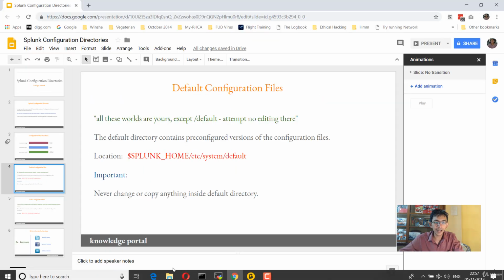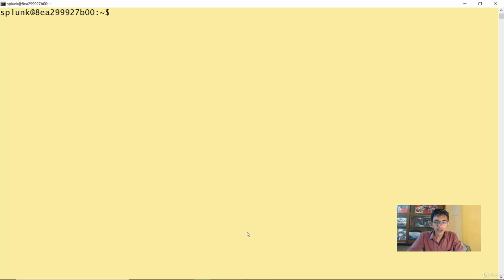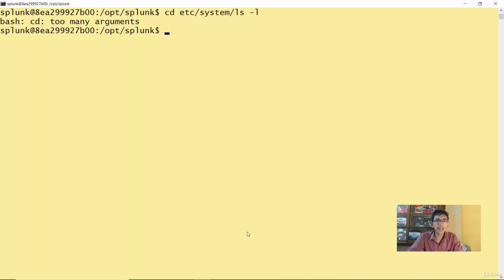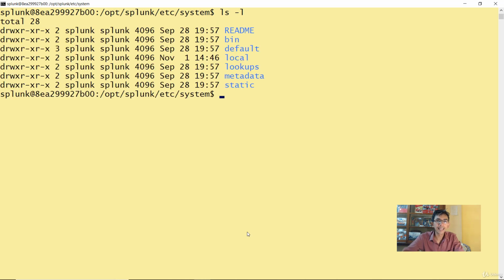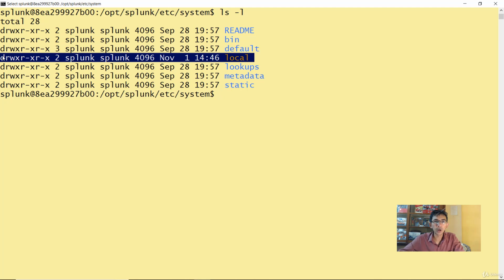So let's understand this with an example. If I go to cd opt splunk and within this I go to etc system, and if I do ls -l over here, you will see that there are two directories. One is default and the second is local.